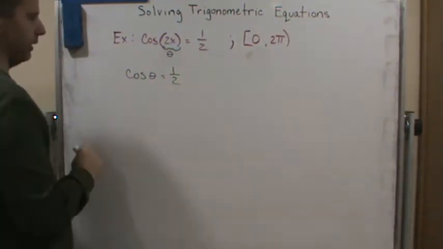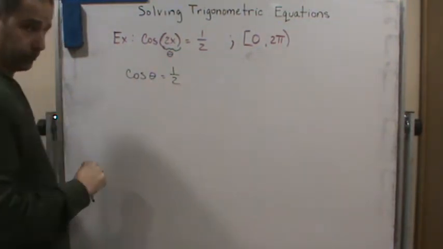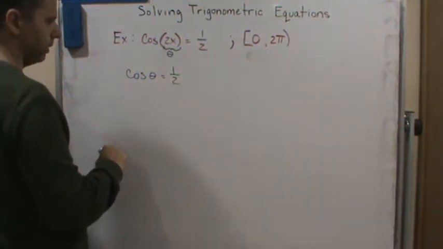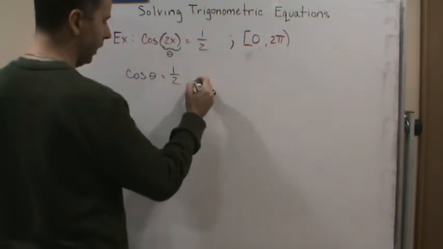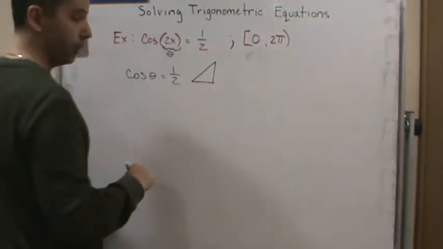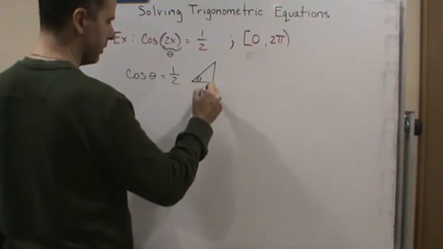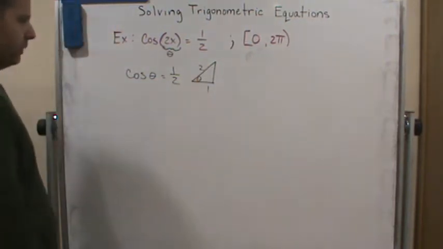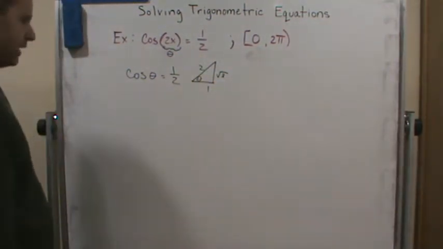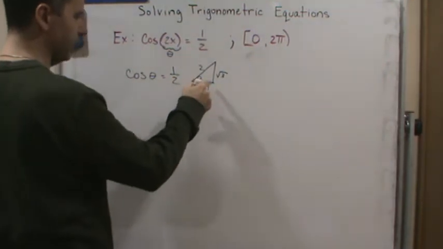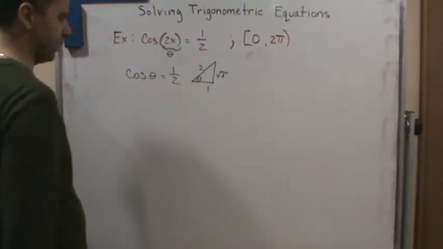If you look at it this way, then we know, first of all, the angle is going to be in the first or fourth quadrant. Okay? Now, we also know that this is going to be a 60-degree angle, or pi over 3. Why? Because, for our reference triangle, or using the unit circle, we know that this is going to be 1, and that's going to be 2, because it's cosine, and that means this is square root of 3, and we have a 30, 60, 90 triangle, whereas theta is across from the middle length side, which means it's going to be 60 degrees.